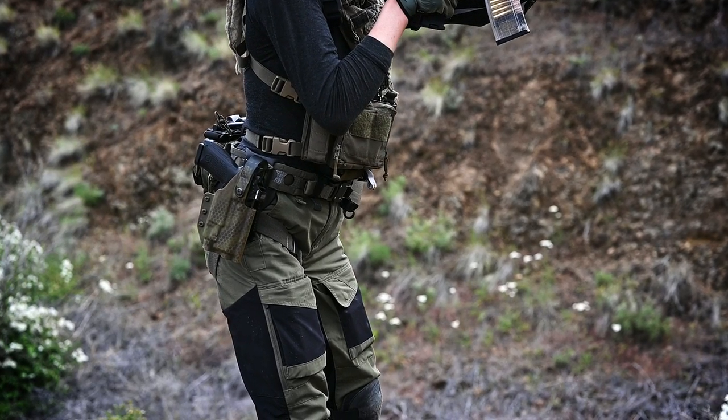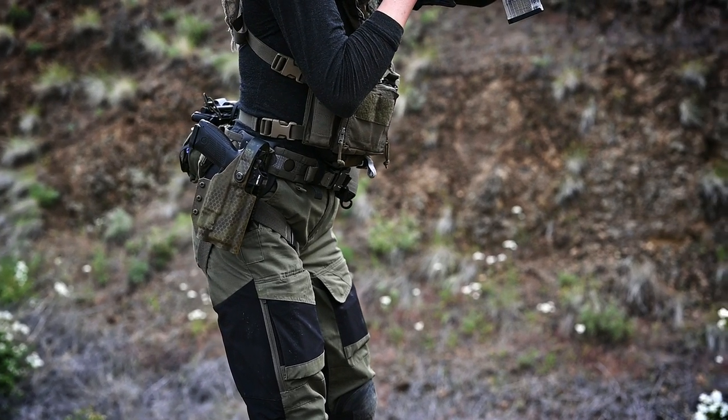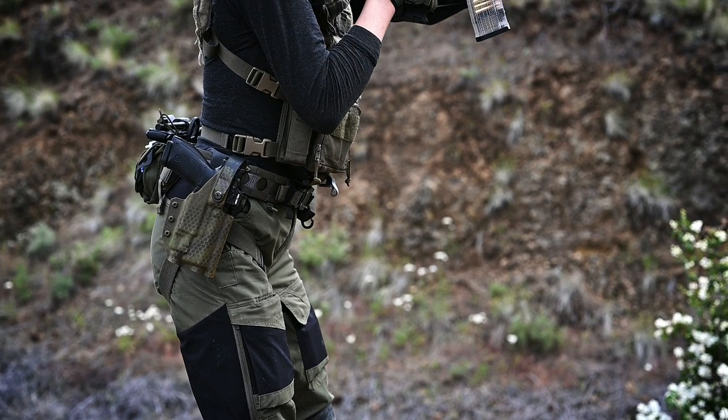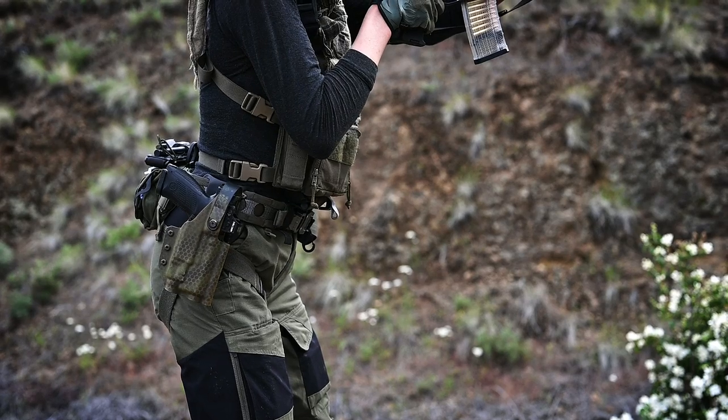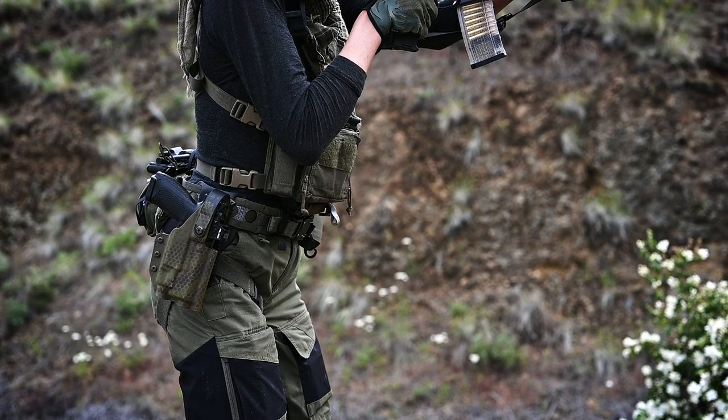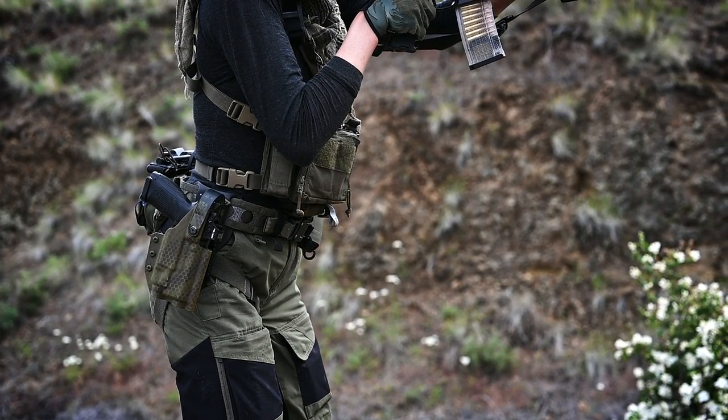Moving up, we then have our hips. You want to have your hips squared off towards the target as best as possible. This will further ensure that your torso is properly oriented towards the target so that the rest of your body doesn't have to do as much work in terms of managing recoil and aiming.